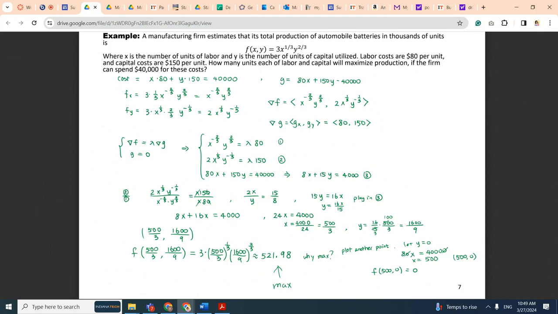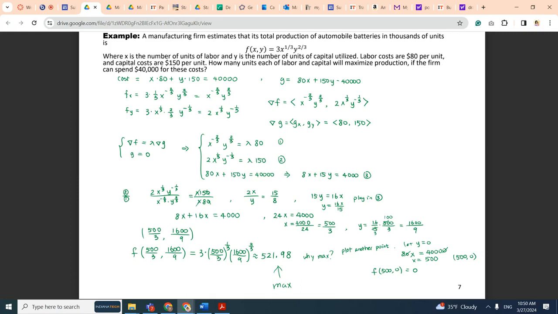You get one solution. So you plug into f, and you get the f value. But how do you know it's a maximum or minimum? Like the previous problem, find a point on the constraint, plug into f and compare with that point. What I did, I plugged in y is 0, and then I found the x, and I plugged into f. You see, if one of them is 0, your f is 0. So this number is smaller than that. So this is the maximum.